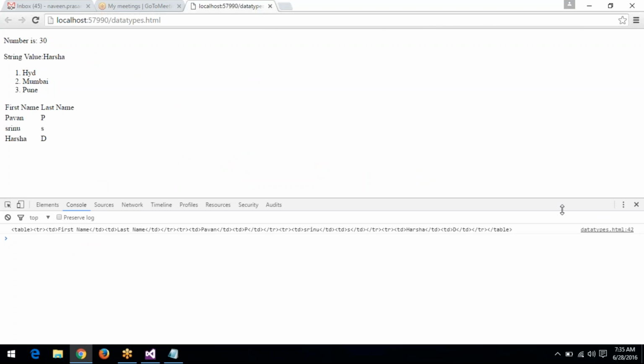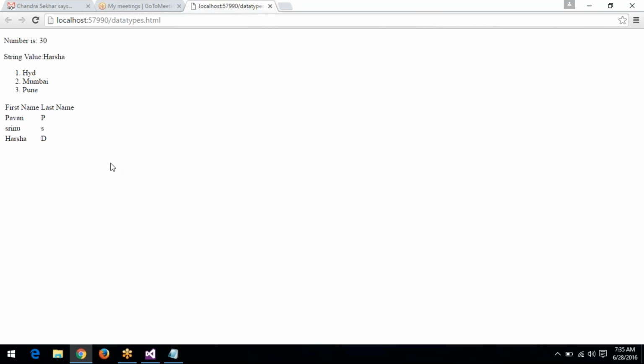Okay, so table is created. The table is created and displaying object type, object values.